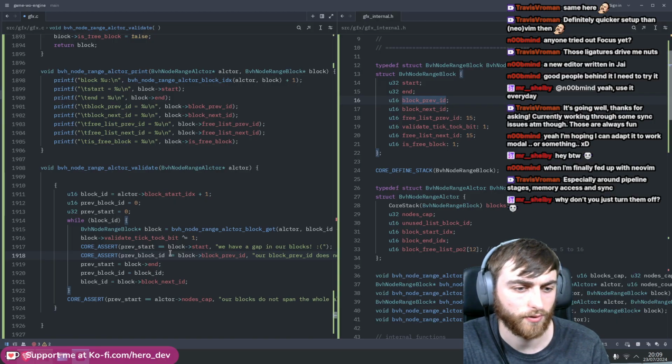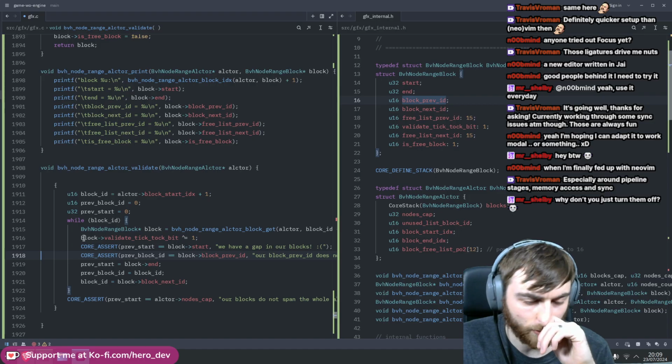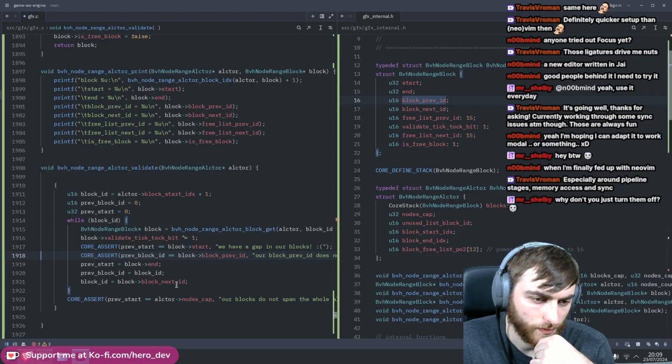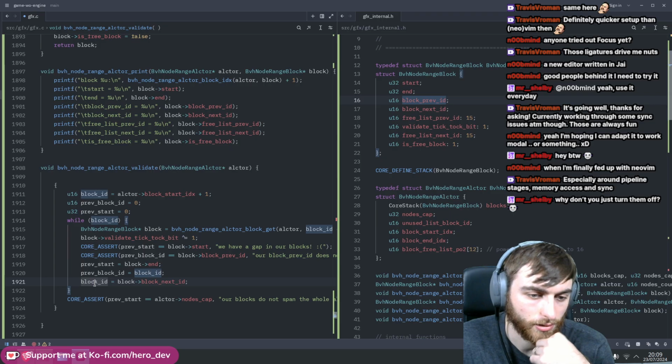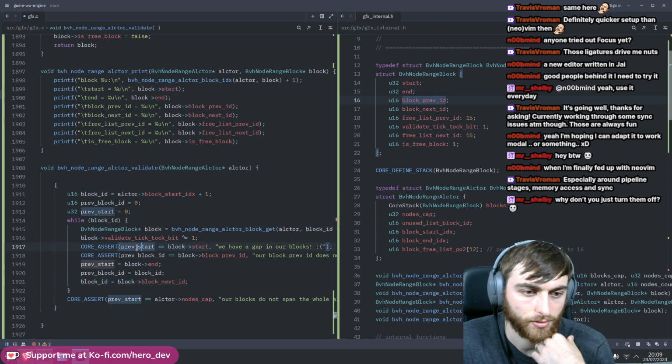So the next one has to point. How are we going to do that? When you get this next one, well, you're going to traverse to the next anyway, right? Yeah, so I guess it's implicitly done by pointing to the next, and then the block start matches up.